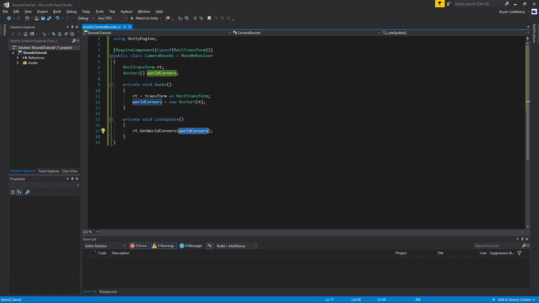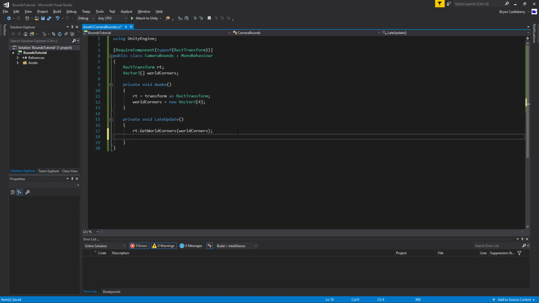So great, that's fantastic, right? Okay, so we've got the world coordinates, but now we need to make a rectangle of it. Just makes it easier.